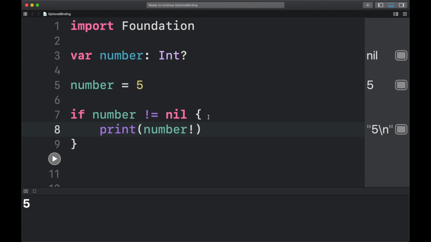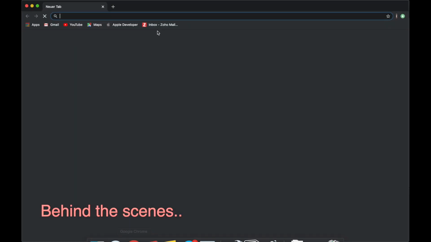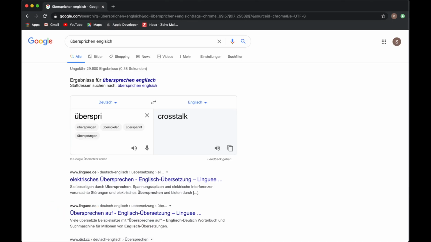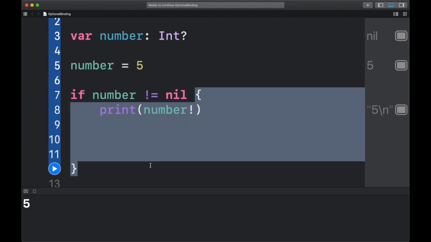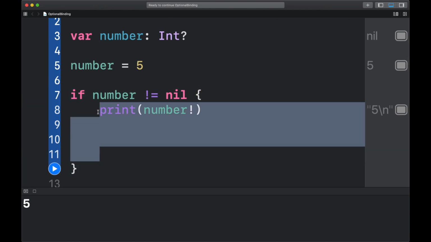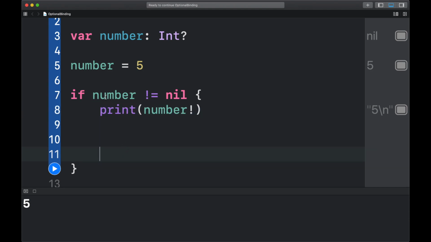Because if it's empty, then this condition won't hold and we just skip this code, right? But if it's not empty and we have a value inside of it, then we land in this area, and everything inside this area, we know when we use our box, there's something inside of it, so we can safely just force unwrap it and force open it because, well, our app will not crash.